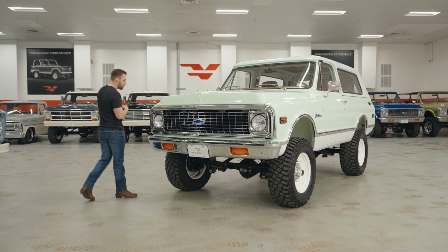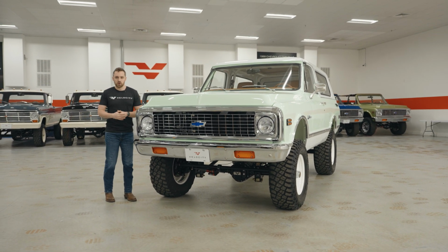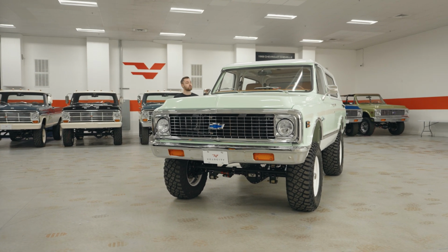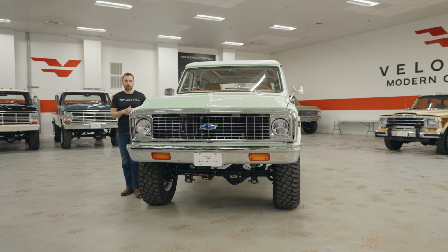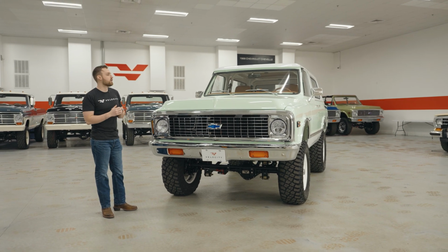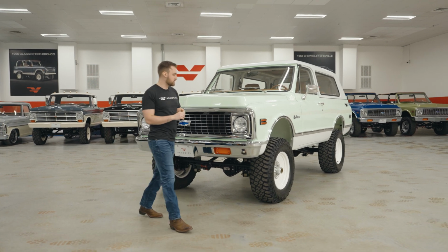A lot of you ask in the comments and in the DMs, how big are these K5s, especially with the hardtop on them? With my boots on, I'm probably around 6 feet or so, and that gives you a kind of scale. These are big trucks, right? If I stand right here by the top of the truck, they are tall, but they will fit in most normal garages. Unless you live in an apartment complex with one of those smaller garages, these K5s will just about fit in a normal standard home garage. So they do fit, but they are big trucks. They definitely have a road presence.